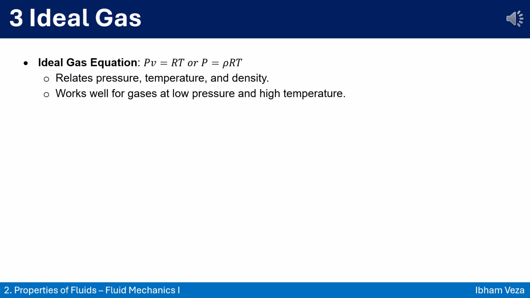3. Keep gas relationships simple. When it comes to gases, the simplest and most useful tool is the ideal gas equation. It connects pressure, temperature, and density into one clean relationship. You don't need to memorize complicated details. Just remember this rule: low pressure and high temperature make gases behave ideally. That's why the equation works best in these conditions.